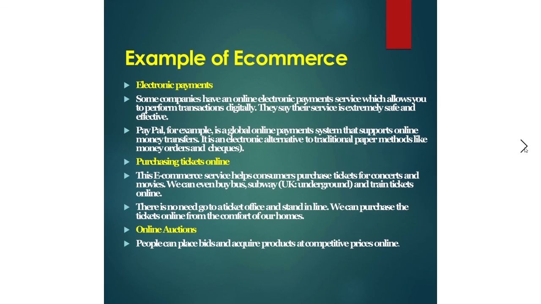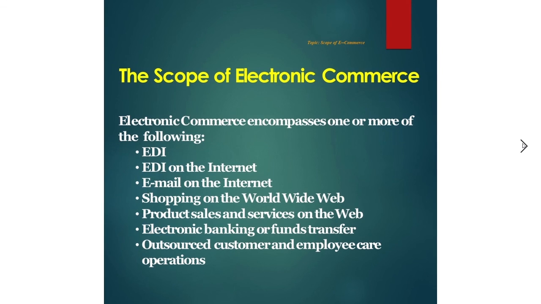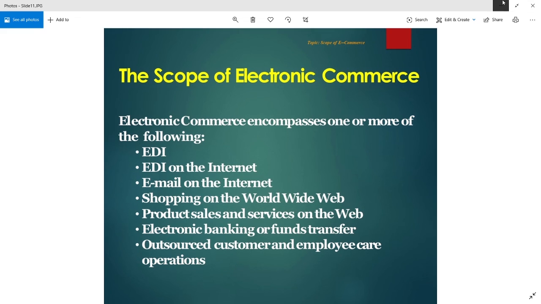Examples of electronic commerce are electronic payments. Now payment gateways are there, like PhonePe and PayPal, many of which you have experienced. Electronic payments, purchasing tickets online, purchasing goods online, and online auctions are only a few examples. Many examples are live examples, you can find them. Students, the scope and the remainder we will discuss in the next class.